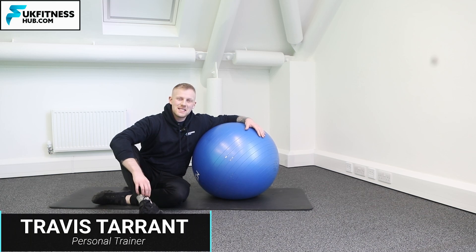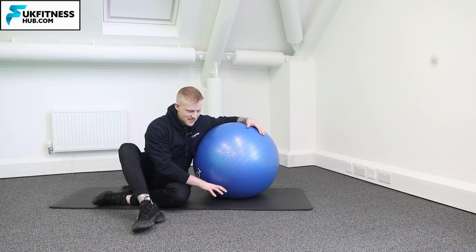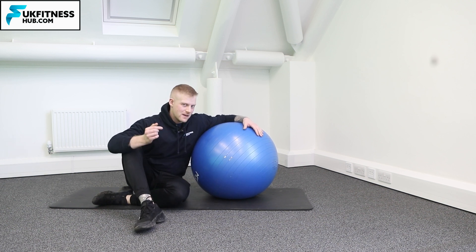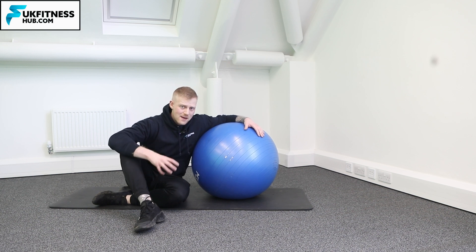In this exercise tutorial I'm going to be taking you through how to do an abdominal rollout on a Swiss ball. The first thing I want you to notice is I've got a mat here and that's for knee comfort. I'm going to be in a kneeling position — if you're using a mat or even if you don't have a mat, do have something underneath the knees, for example a pillow, something soft. You don't want to have any knee discomfort when you do this exercise.